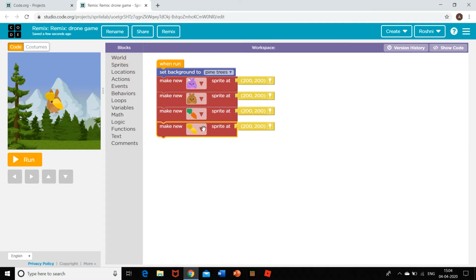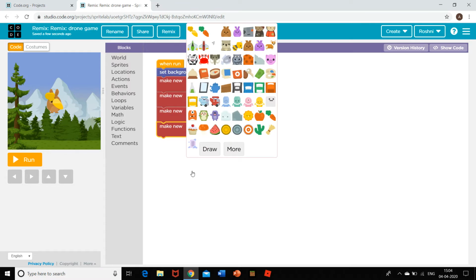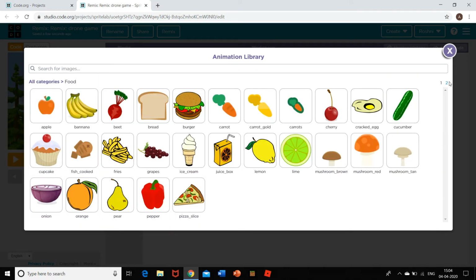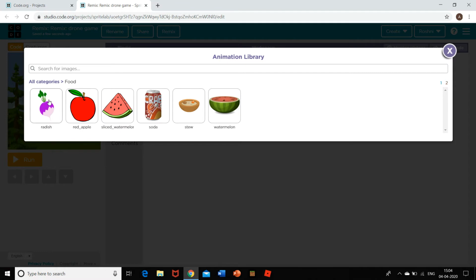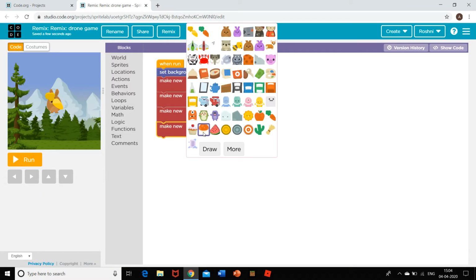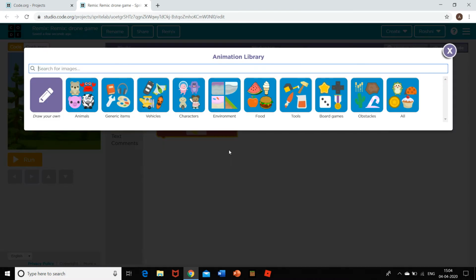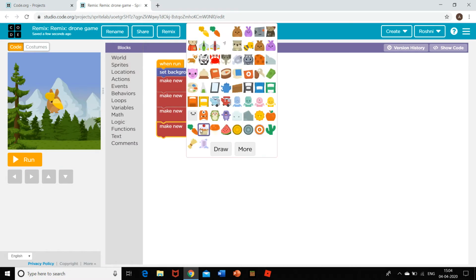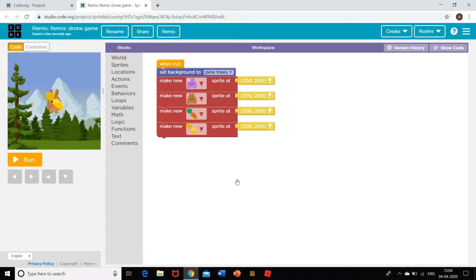But let's say you don't want these and you don't want any that are here. So you click on more and you just either draw your own or just go to these, look, see food, and then you click the different pages. Okay. And then whatever you click on, so let me click on this banana. Then when you open that again, it'll come to the first and then you can choose that sprite, okay?